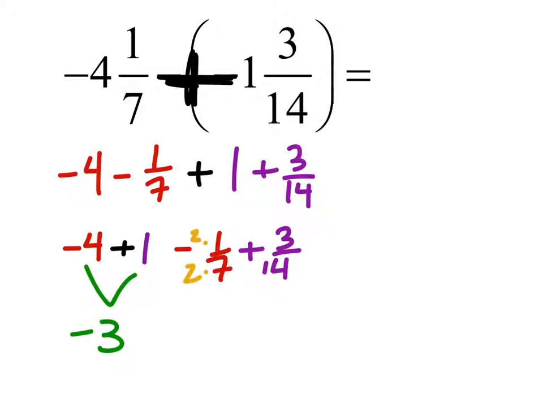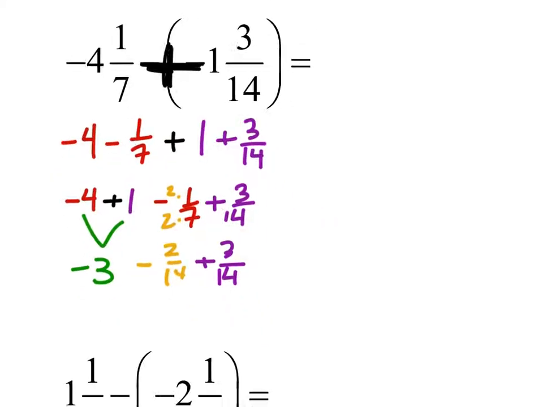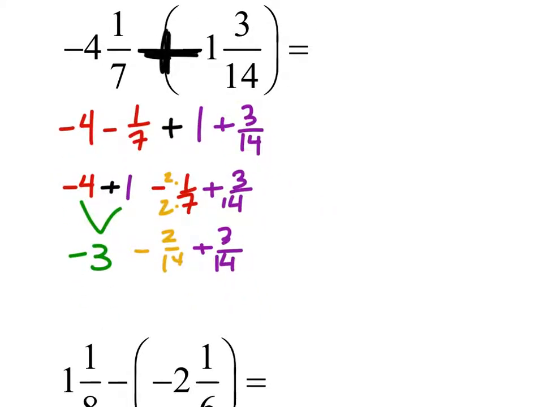So this gives us negative 2/14 plus 3/14, which ends up being a positive when I combine these. I need a little bit more space. When I combine these, and this is a problem, I get a positive 1/14. So I can't just say I got a negative 3 and 1/14, because that's an add, the 1/14. They have different signs right there.